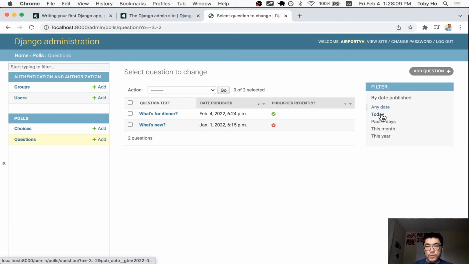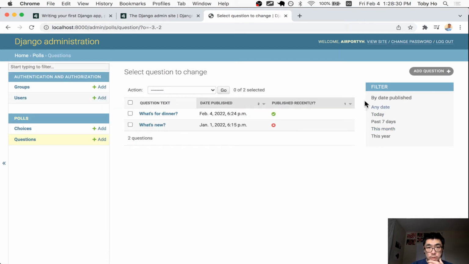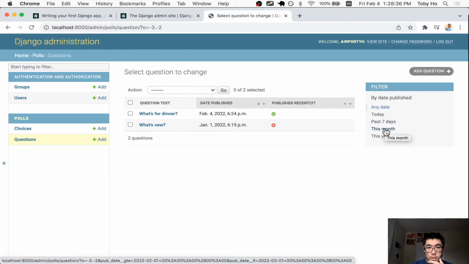Oh, there are filters now. Oh, this is a date filter and, oh wow. Clear all filters, now we see everything. Oh, this month, because, oh, okay.